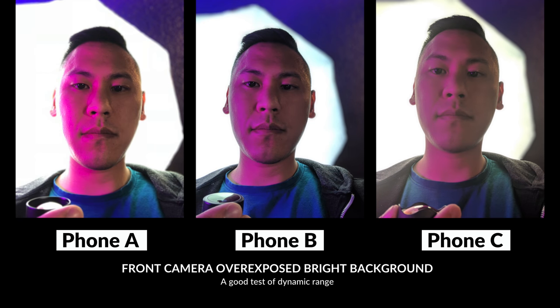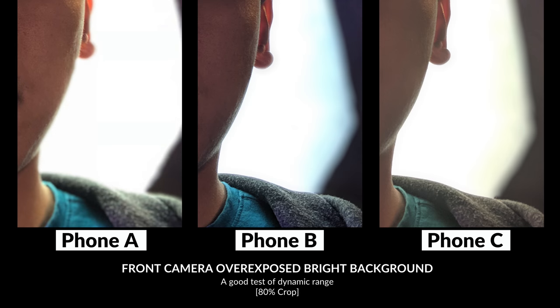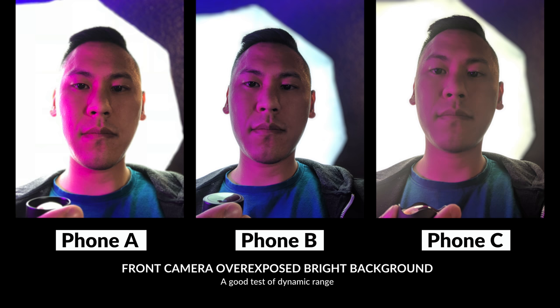The first thing I can notice is that on Phone A, the left-hand side is really blown out. You can see on the face to the left, the detail is lost and it looks a lot like a floating ear — a lot of it looks out of focus. Phone B has a really good contrasty and sharp look to it; the outline that creates the blur is really good, but the face is a bit dark. For Phone C, it's not as sharp or contrasty as Phone B, but the face is brighter. It looks kind of dreamy, but that is likely the result of a lens flare.